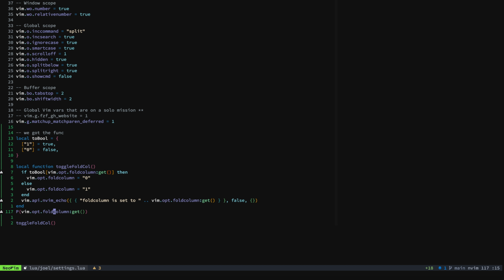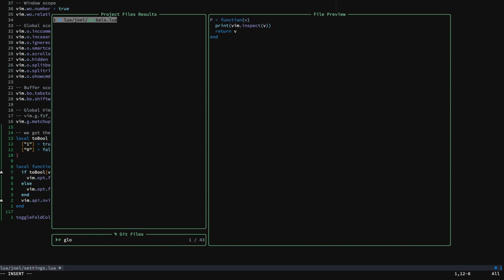So this was just for our little debugging here. That global p function for debugging is in my dot files, and as I said, I stole that from TJ DeVries, but you can see it's right there. It's just pretty simple. Gives you a nice wrapper around print vim inspect and just makes life easier. And so you can get that from my dot files, or you'll find them in TJ's dot files. Always a good place to look for good things. And any of the people on the Neovim core team, they have great dot files to go and learn from.